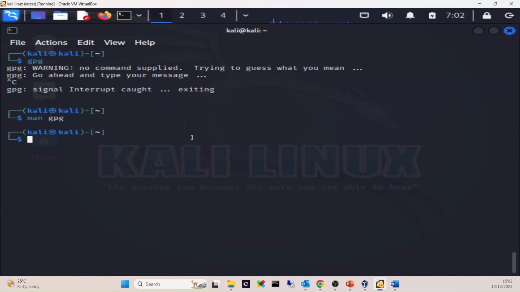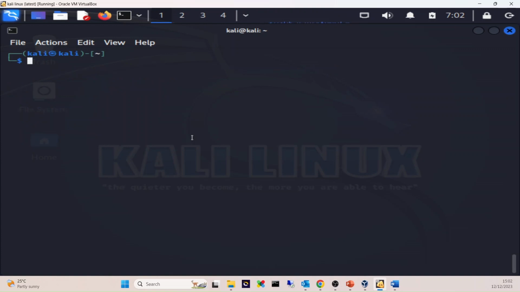So now we're going to use GPG in Kali Linux. To check if you have GPG running on your Kali Linux, you can type gpg --version.